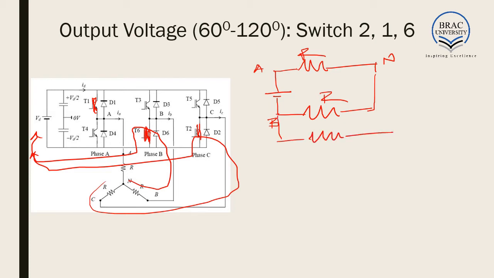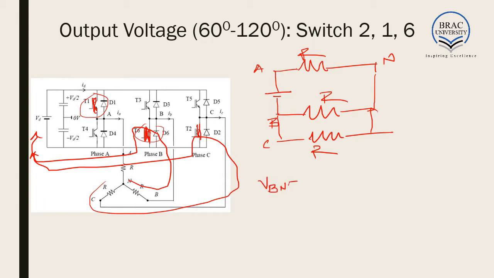So for easier remembrance, we can say that when the switches at the upper side are on, then the current flows from the positive side of VDC to the load, and to the neutral. When the switches at the bottom part are on, the current flows from neutral through the load to the negative part of VDC. Here we have C.